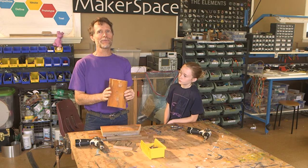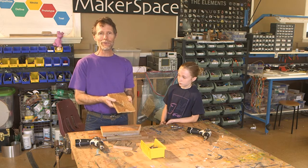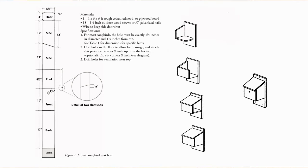So this is recycled wood, and it's got a lot of character. We got this at the Rebuild-it Center. This is wood that we don't know if it was extra from a job, where it came from, but it's getting a second life now by doing this project, and it's going to be beautiful.